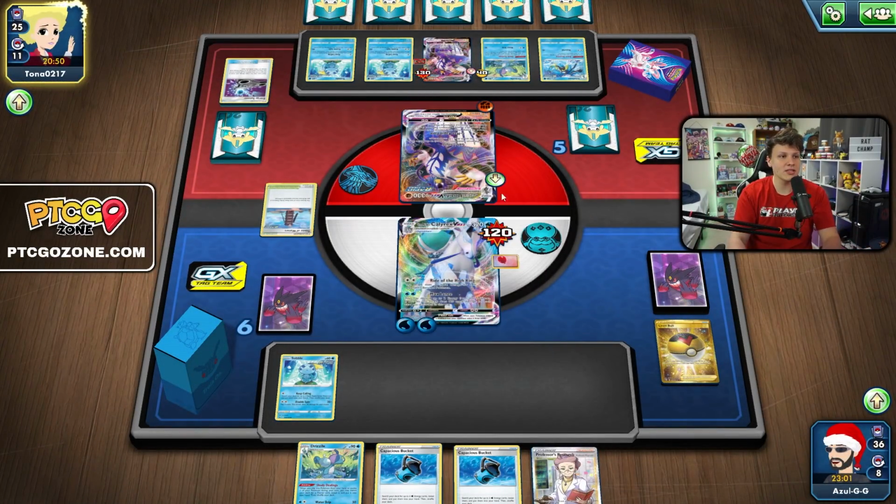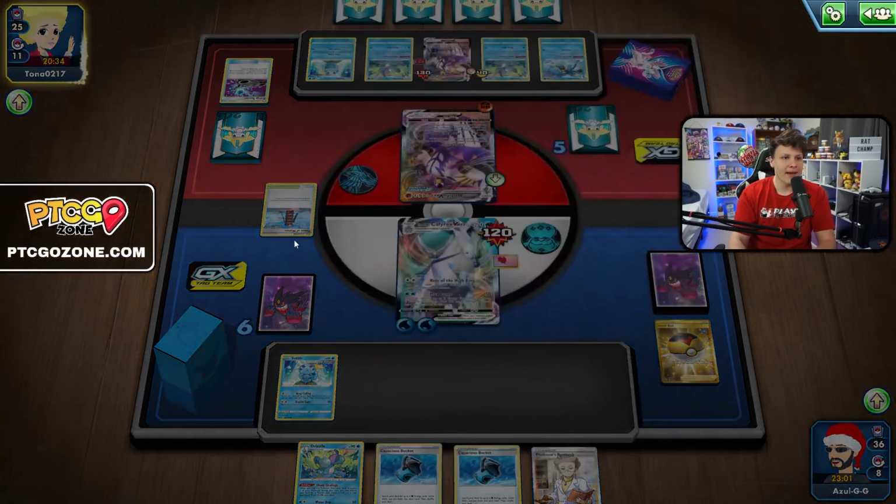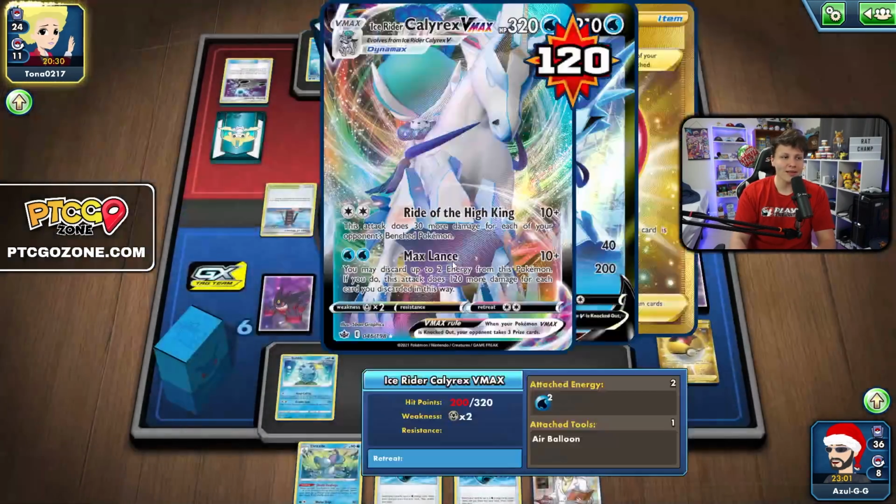So we're gonna hit this fresh Urshifu VMAX, which is not what we want to be doing. We want to be hitting the damaged one. Gonna have to settle with this situation though. I mean, we don't really have a choice, so this is the way it's gonna have to be. Hit us for 150, and then we are gonna go ahead and Max Lance 250, attach to a new one, and then hopefully they knock this thing out on the following turn.